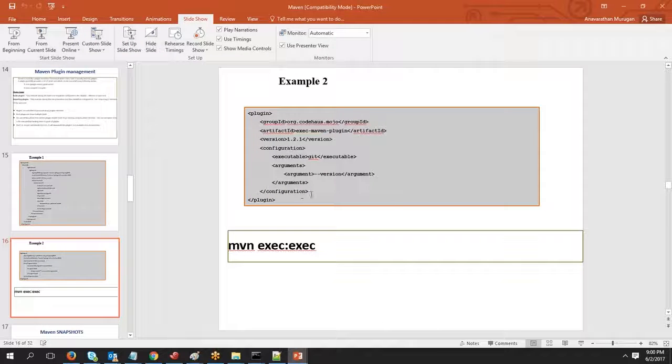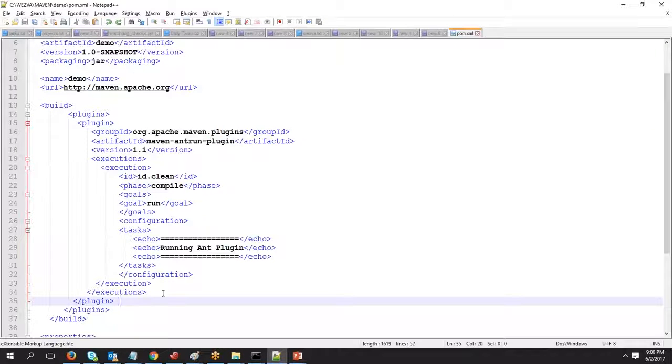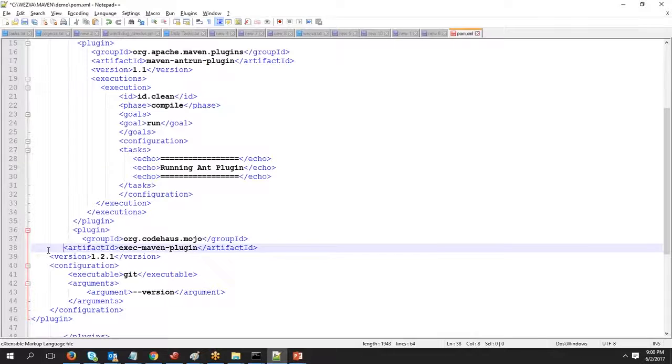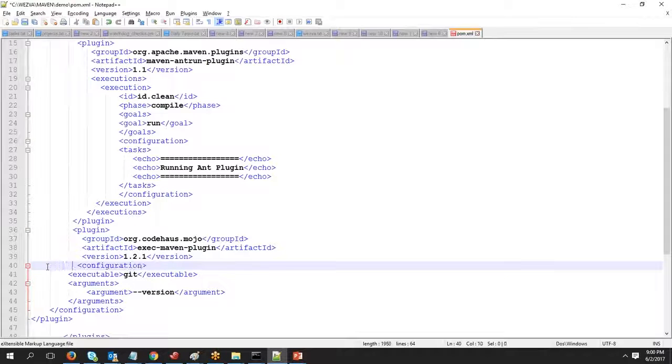So let me take this, and here, after this or before this, I can give it. But remember, whatever you have to give must be within the plugins. You cannot give it above the plugins, because once again it is a syntax we have to follow.